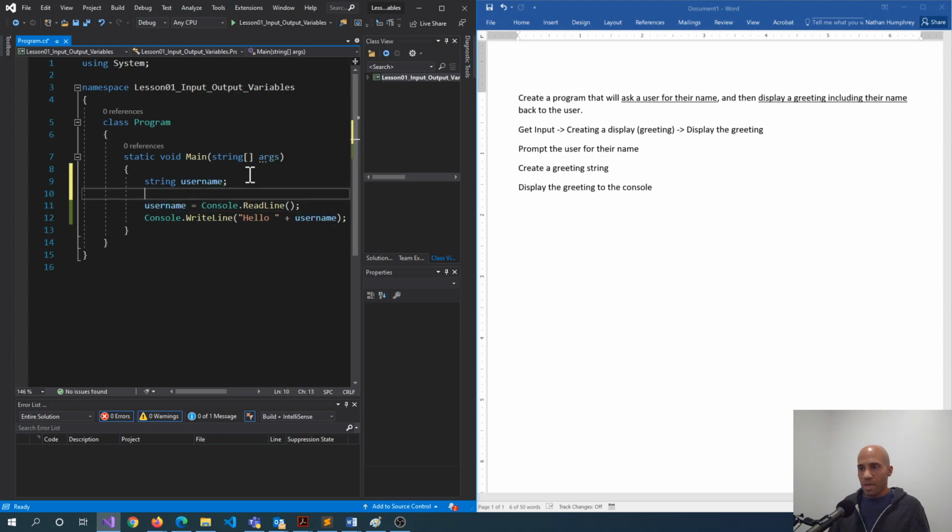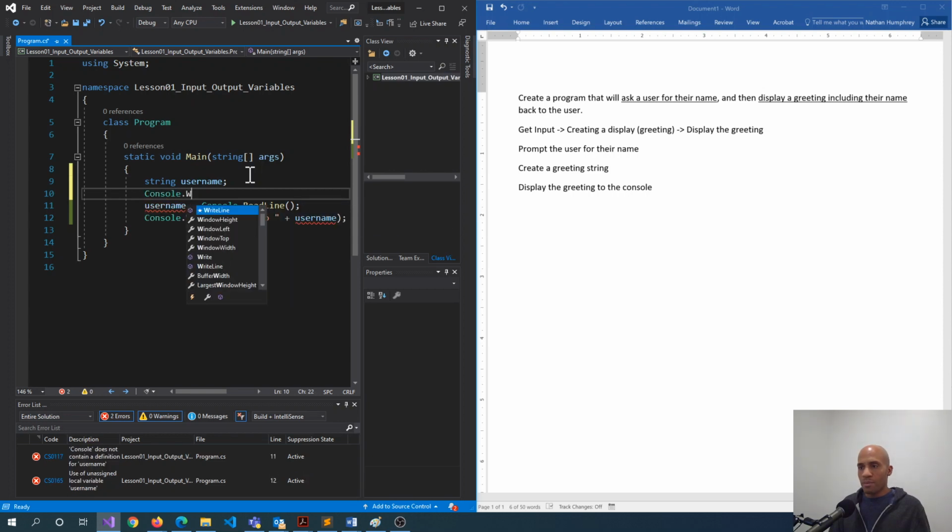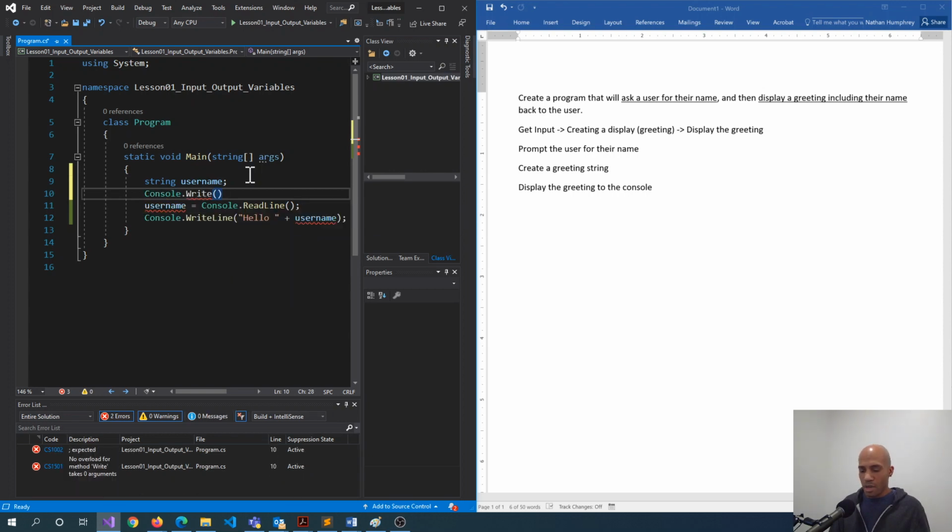Before we can input that value, I'm going to go to my console, and I'm going to use the write method. I'm not going to use write line. I'll demonstrate why I'm choosing write versus write line in just a moment, but there's a very good reason for this. To the write method, we can pass in a string literal value, and what I'm going to type in here is a command or a request, if you will, to the user to enter your name. I'm going to include a colon and a space, and you'll see why that's important in just a moment. That's enough to display the request to the user.